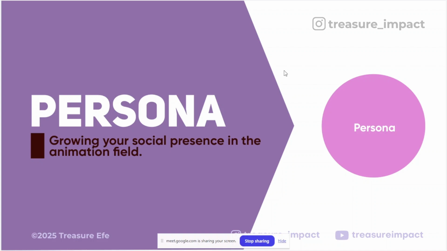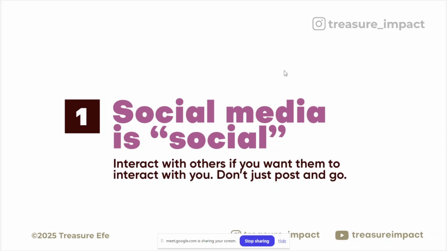All right, so the next stage in navigating the 3D field is your persona. How do you build your social presence in the animation field? So first of all, remember that social media is social. One of the biggest mistakes that a lot of beginner creatives, I think in the creative field in general, make is that we don't interact with people on social media and we just post our work there and expect that likes will come. But if you don't interact with others, who is going to interact with you? Especially with modern day social media algorithms, which are very brutal.